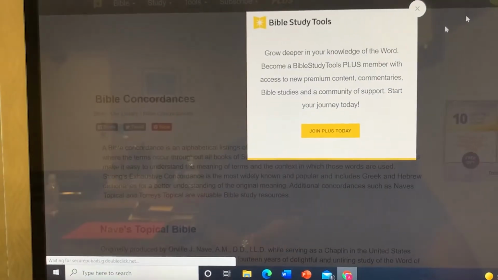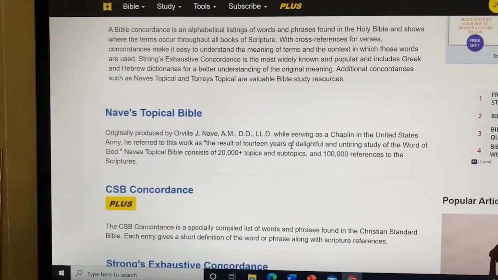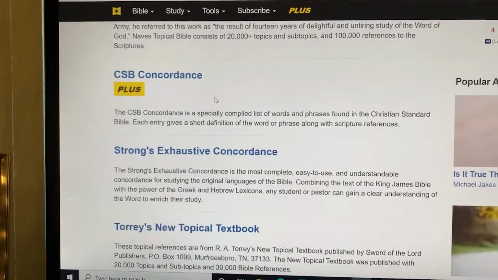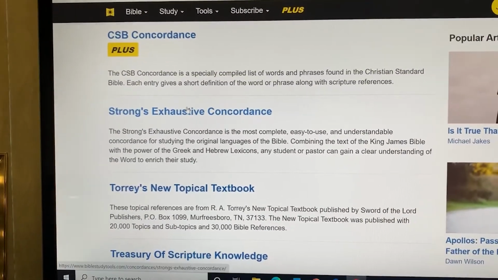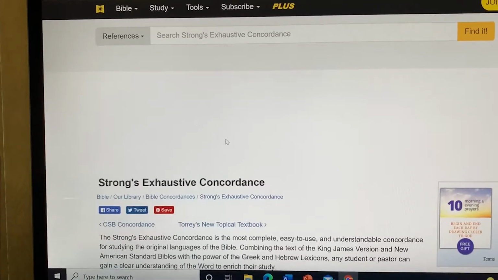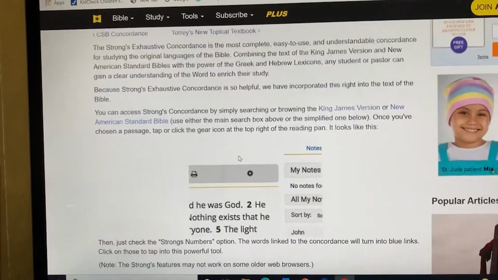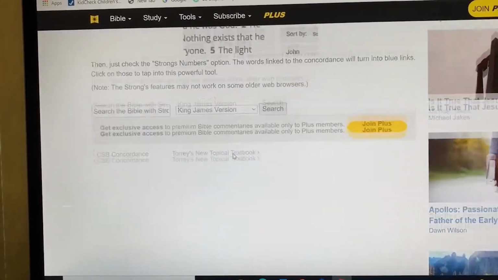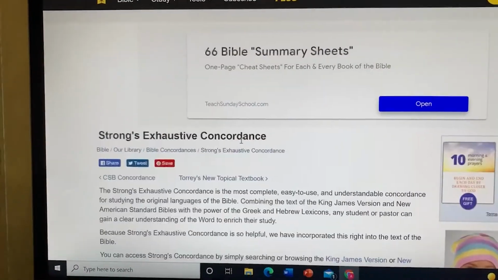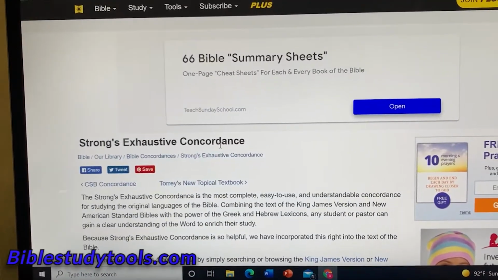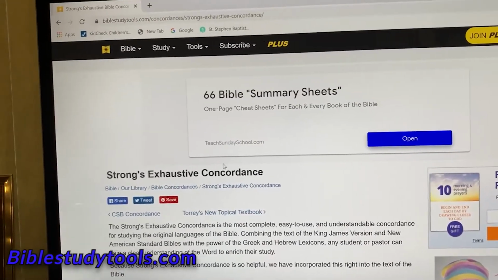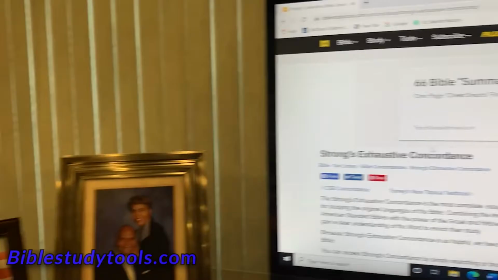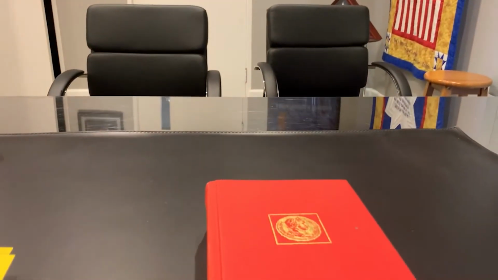If we click on Bible concordances, then again you get Dave's Topical Bible, Strong's, which is what we've been looking at as well. You can go to the Strong's Concordance, and it's right there at a click, and you can move through those words online. So many different ways to do it. Just wanted to give you another resource electronically. Prayerfully, that helps you a little bit more with these Bible study tools that we have been discussing.